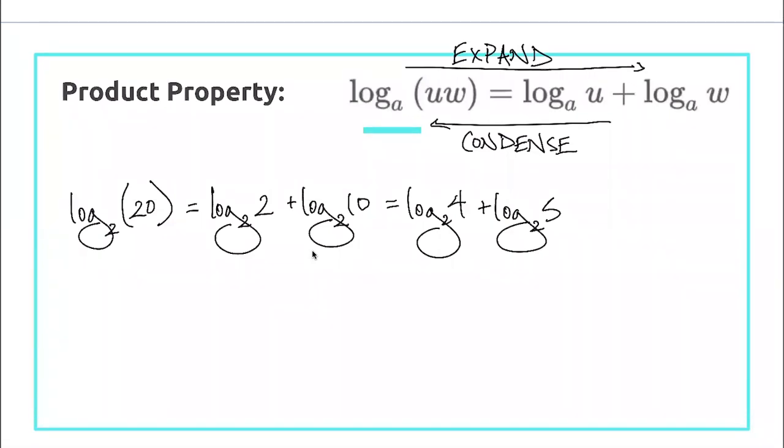And so one thing I want us to just be really careful about, and somebody pointed this out earlier, which I love, all these bases have to be the same. If the bases are different, no go. We can't use these rules. Okay, so this base has to be the same as the bases on the other side. Right? What we're going to use more often than not is maybe something like this.